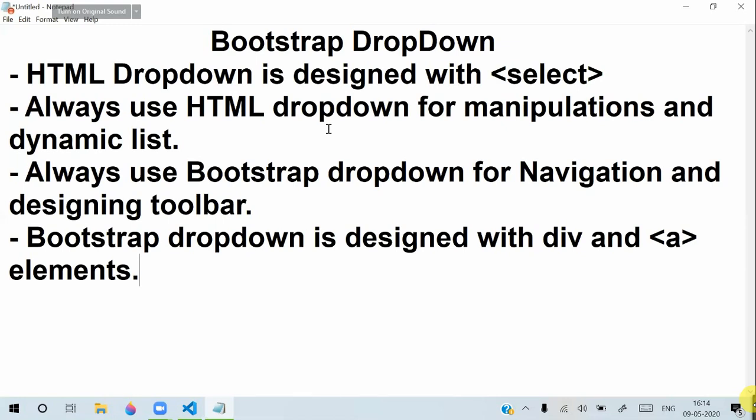So how to design Bootstrap drop downs? What are all the classes required for Bootstrap drop down?